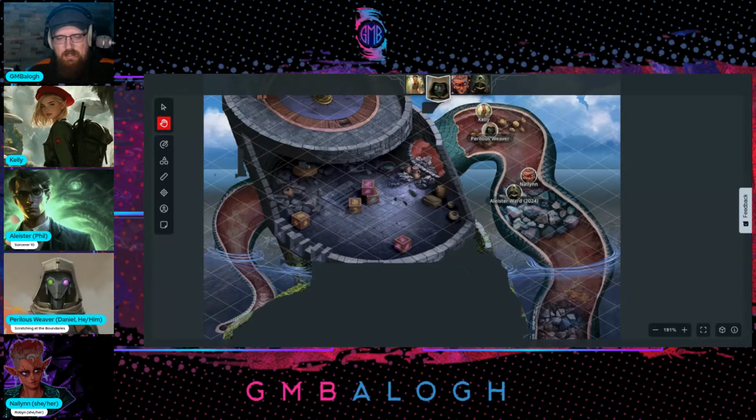But what would you like to do? Well, are we still looking for the crazy wizard? Yes, but Alistair looks down at the water below and sort of shrugs, says, "I don't know what we're going to do. Two of us cannot be underwater for an appreciable amount of time. So, I mean, that's not true. If you put your mind to it, you could be in that water forever."